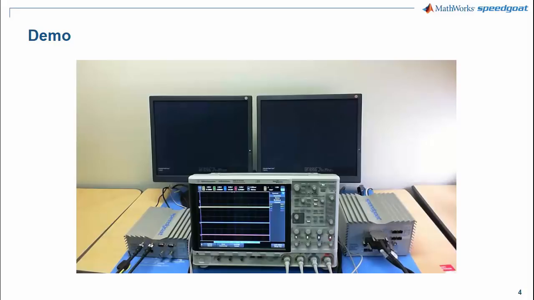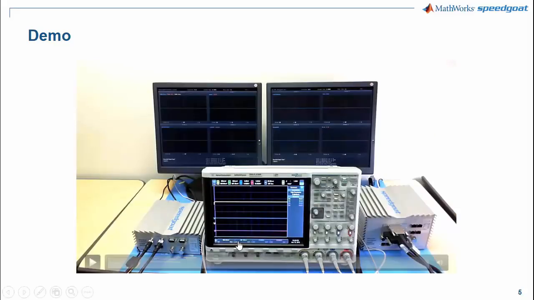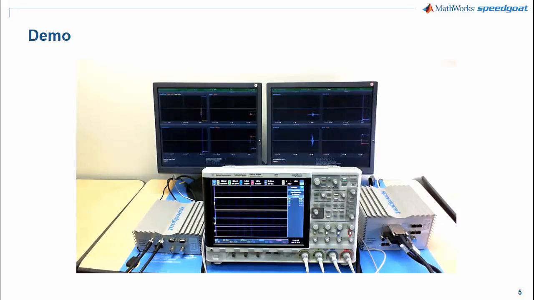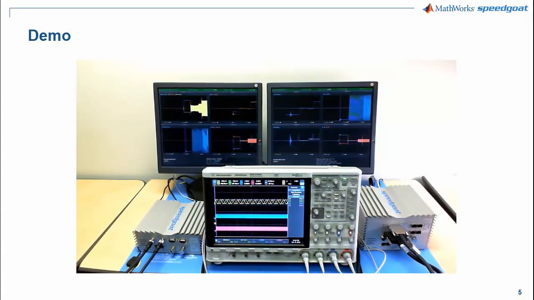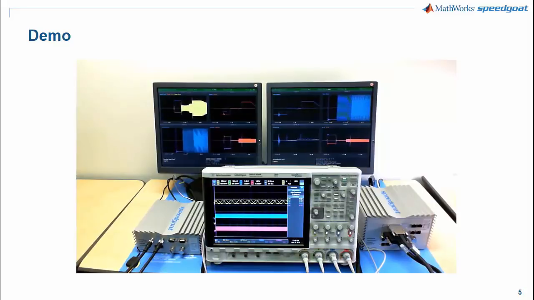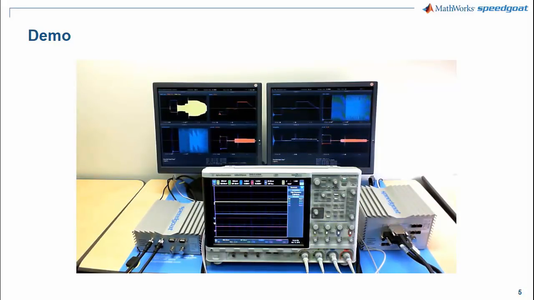So I'll just show you a quick demonstration of this working. Just play this video. You can see that we turn the system on, and it's going to start by going up to 50 radians a second. I'm going to add a torque load and then also increase it to 100 radians a second. And then it slows down and comes to a stop. So that is the system that we're going to be building and deploying today. You'll see a very similar demonstration at the end as we deploy everything to the FPGA.